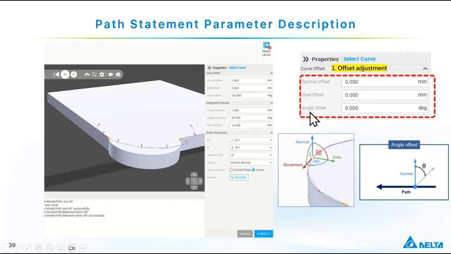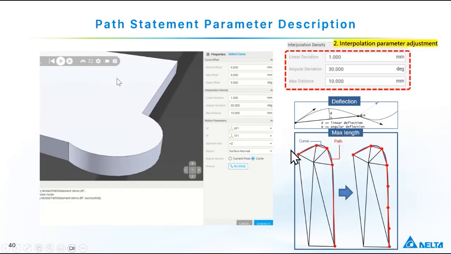And the third one, the angle offset, means there is a theta angle over here within the normal vector. So if we adjust the angle offset, it will change the theta angle within the z axis. So if we change it, it will be like this or like this. Okay, this is the first part, offset.